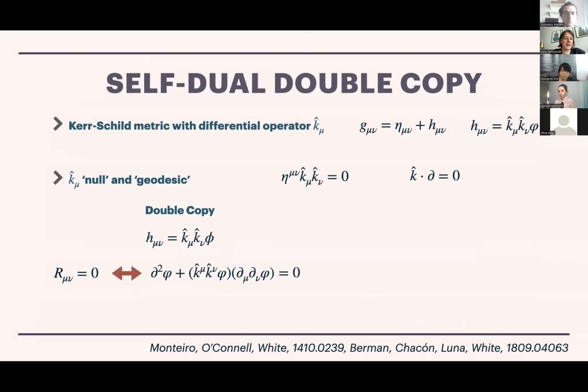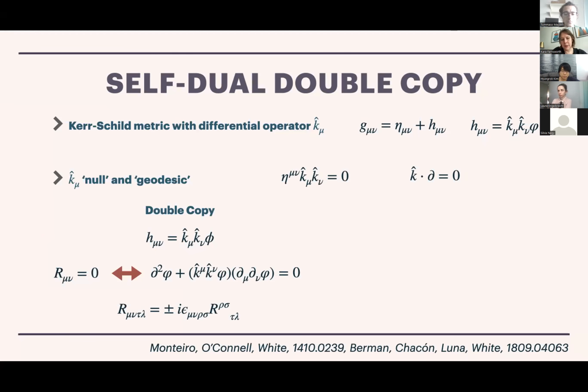But imposing the vacuum equations of motion gives you just a differential equation on phi. And this turns out to be, as we've seen in a couple of other talks, the Plebanski equation for self-dual gravity. I'm being very vague about what I mean by self-dual here, plus and minus, and I'm in Lorentzian signature. So just the curvature is related to the dual of the curvature. That's what I mean.